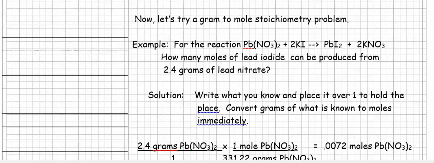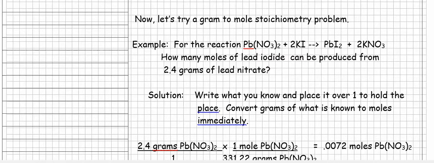But we looked at so far only at mole-to-mole relationships, either using kind of intuition in just our head, or we've looked at using dimensional analysis to be able to calculate how many moles we're going to get, or how many moles we need to start with. But what we want to do now is take a look at gram to mole relationships. So let's take a look at this example.